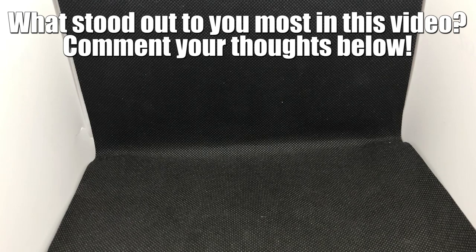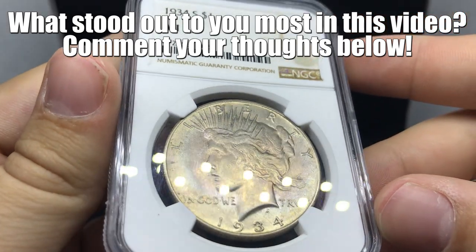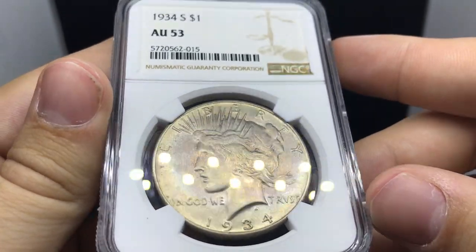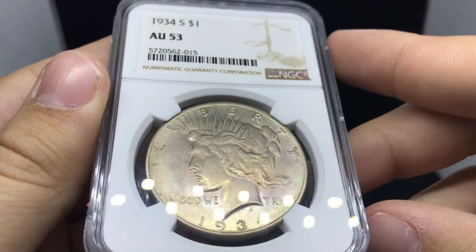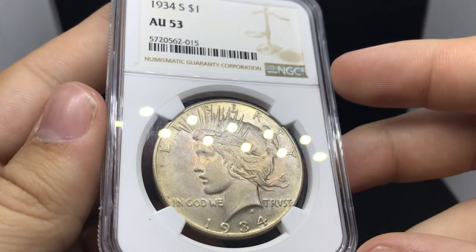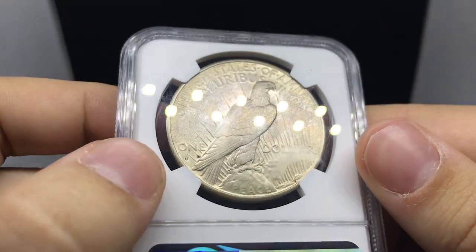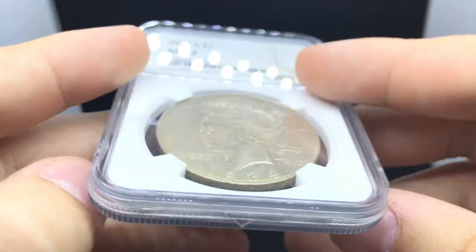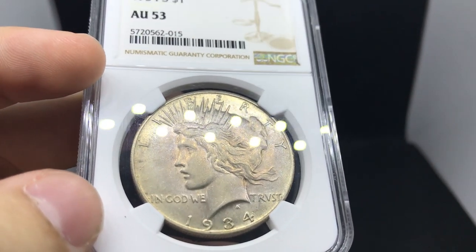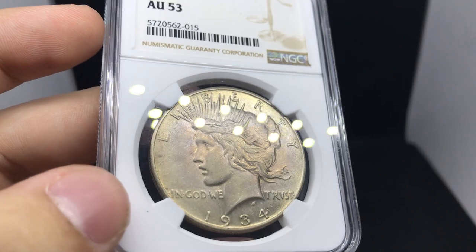The next coin is really, really cool — I've never actually held one of these in hand before. This is a 1934-S graded AU53. You can kind of see this little hint of rainbow on there. Like we discussed in a few previous videos, sometimes they do the questionable color over at PCGS, but for NGC they kind of let a few more through. With the '34-S, it's an extremely hard date to find. This coin is really nice and many people are just hunting it down because they need it for their collection and don't want to spend mid-state pricing. Some people are also looking for some color as well, so that's a unique plus to this coin.